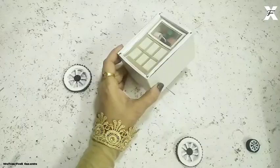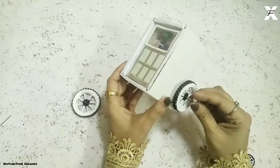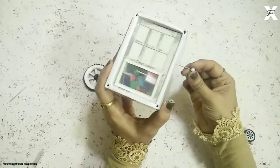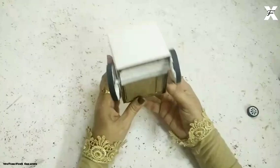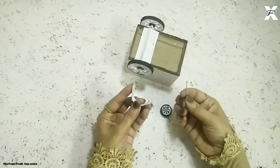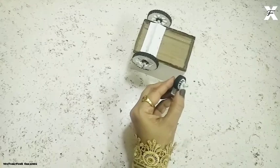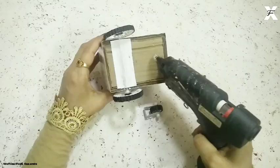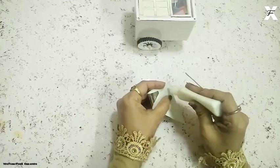After the wheels are painted, I'll attach a white pearl bead, then the wheel, and again the white pearl bead so that it can move and is strong enough to hold its place. I'll attach that on the other side also, so the two wheels are completed. For the third wheel, I'll take white card paper stripe, put the wire, then the wheel, then the stripe again, and cover it with white pearl beads on each side. Then I'll attach this in the middle, and I've taken silver card paper to cover this wire with it.